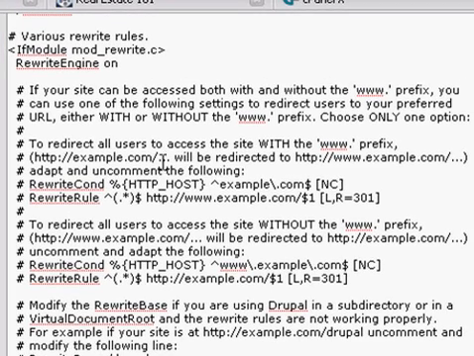Now this first one here refers to if you want your URL to end up with the www, then you want to do this first one. The second one here is if you want to end up without the www. Again, I don't think it makes any difference which one you choose. Just make sure that whichever one you choose that you remain consistent in future work. So we're going to go with the no www. And I have no reason why, just that's what I'm going to go with.